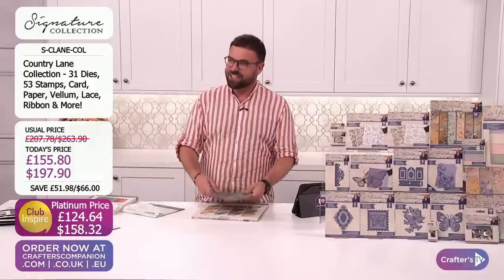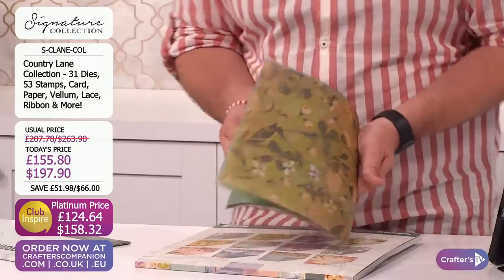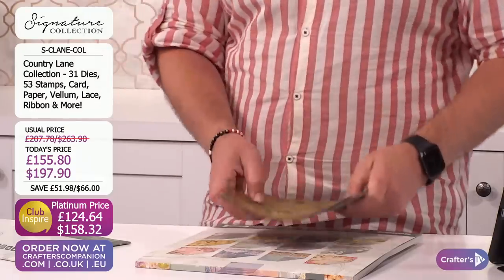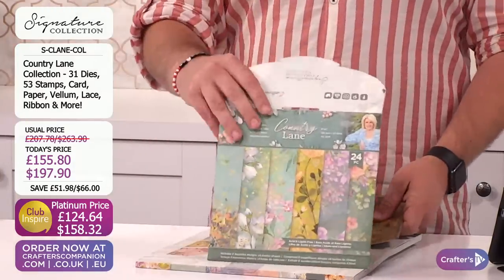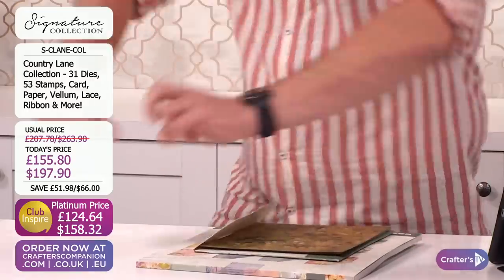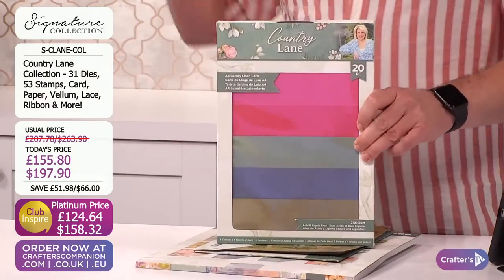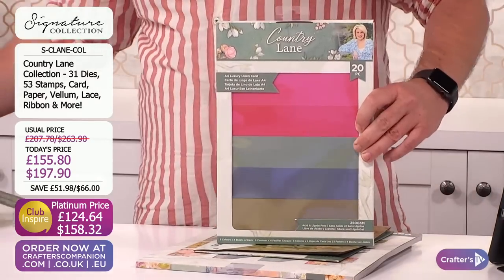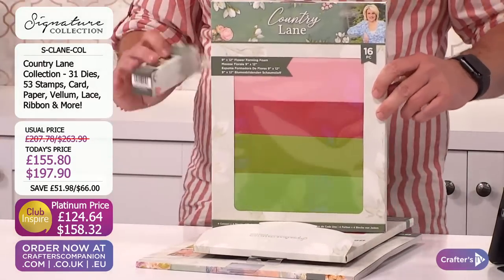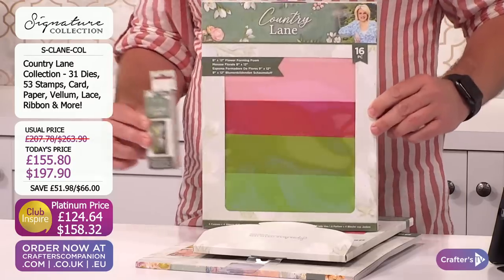Right, okay, let me just take you through these vellums here as well. So let's have a little look at these. Absolutely beautiful. They match wonderfully all of the designs there in your paper pads. They come in this wallet as well, which is really handy. It's going to keep them all nice and pristine, stop them getting dog-eared. You've then got your linen cardstock, 20 sheets of the linen cardstock. You've got your flower forming foam, which is that one there, and that comes with all of your different stamens.